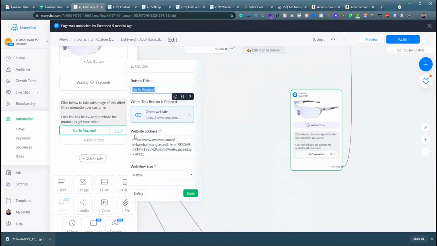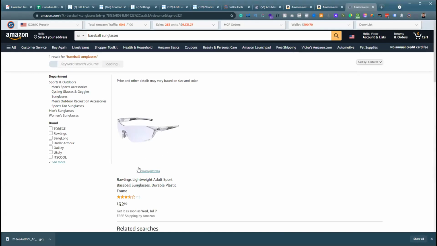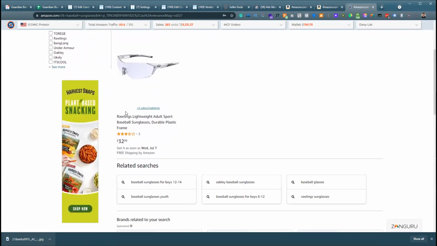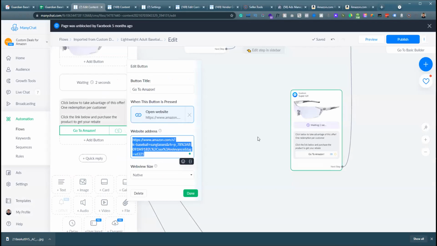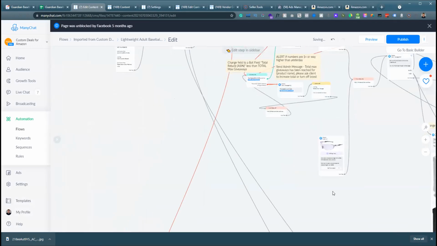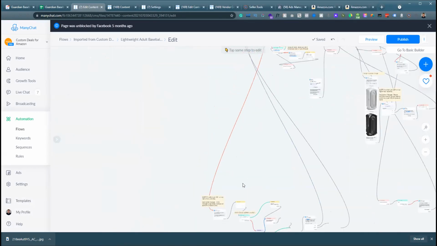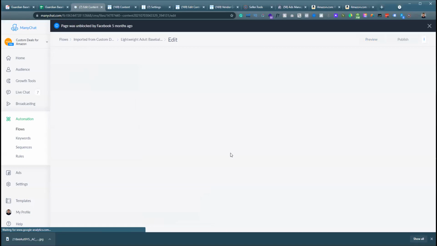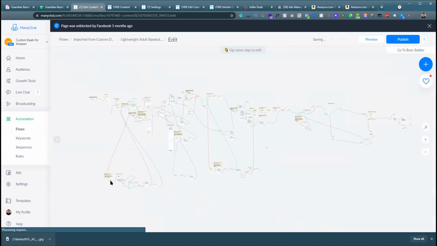So what you can do is copy it. I'm just highlighting it all, looking at it. You see how it pastes right here? And you can see the product? That means you did it right. So that looks good. Okay. And then once you do that, we're going to scroll down to the bottom. Oh my gosh, this is slow. Refresh. You can refresh as many times as you want. It'll save, no problem.